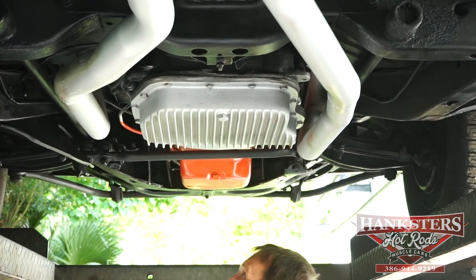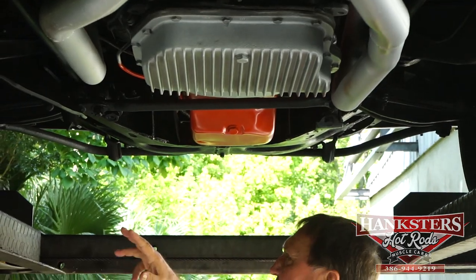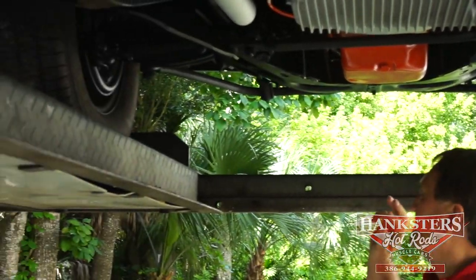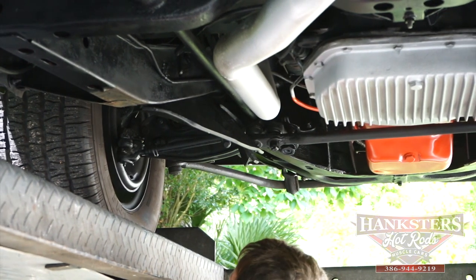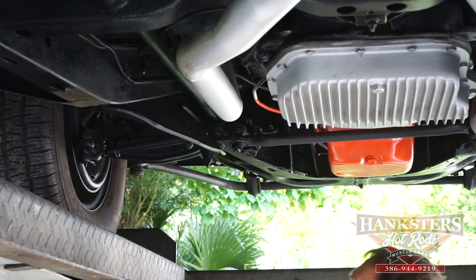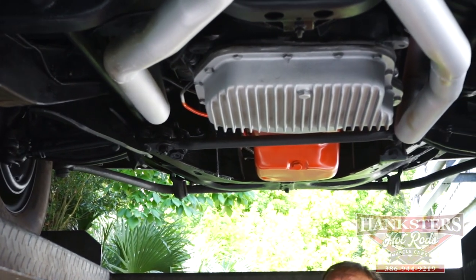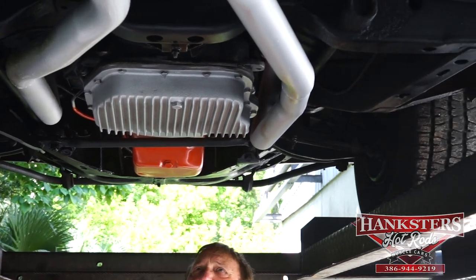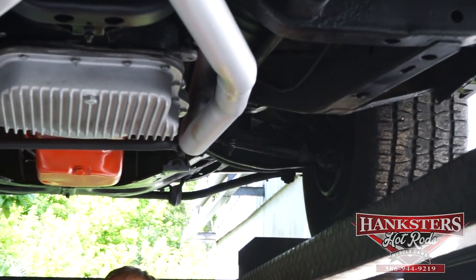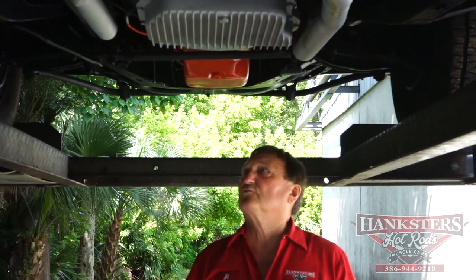From what I can see, it has a high torque starter, has drum brakes in the front, 11x3s, 11x2.5s in the back, I'm sure. Heavy duty sway bar, new shocks in the front, heim rod ends are like new, heavy duty torsion bars. Front pan is not on the bell housing part of the transmission. It's left off to help dissipate some of that heat from the torque converter. Try to keep that oil a little cooler.